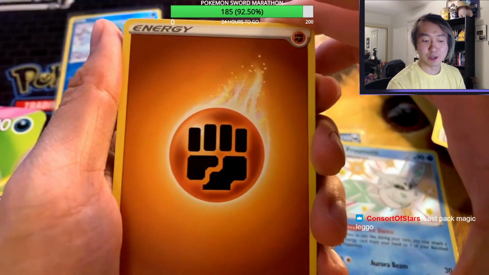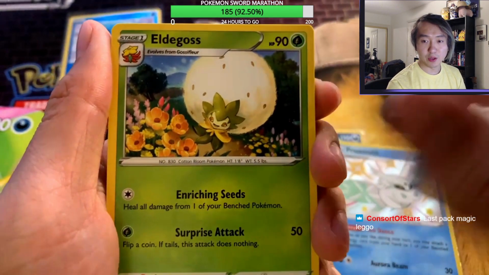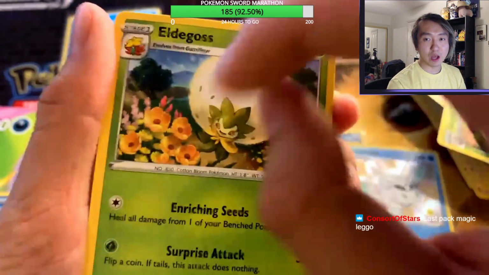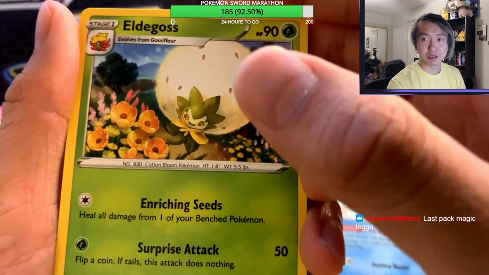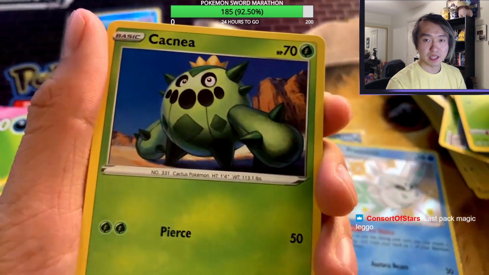All right. Energy. Gym Trainer. Eldegoss. Nice. Again, if I blew on it, Eldegoss's brain would be gone. Splattered. Forever gone away. Dartrix. Cacnea.